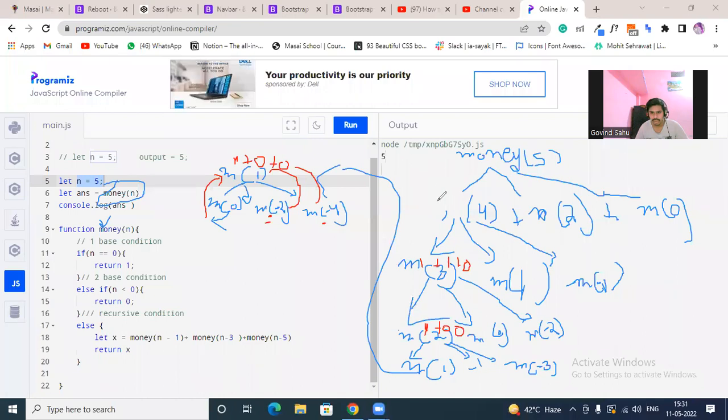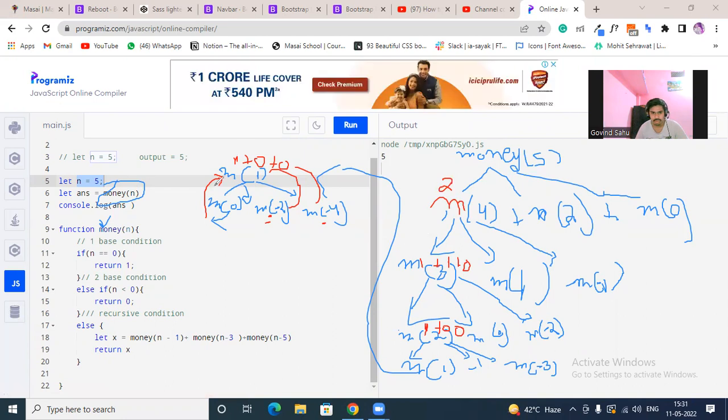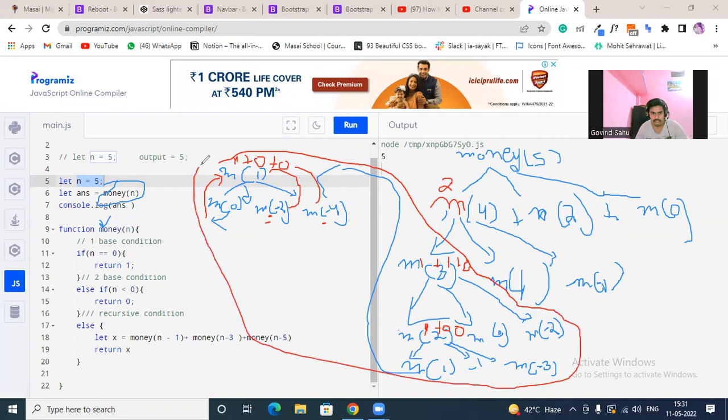So here it returns, this is the m function. Okay, so it returns the value 2. So this part is done, and it returned the value of 2.